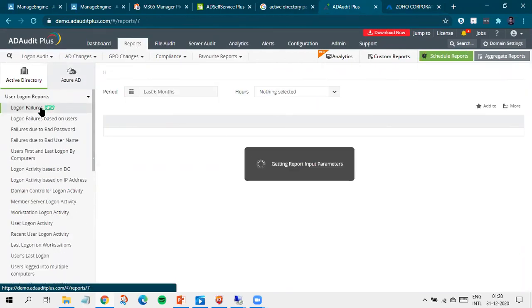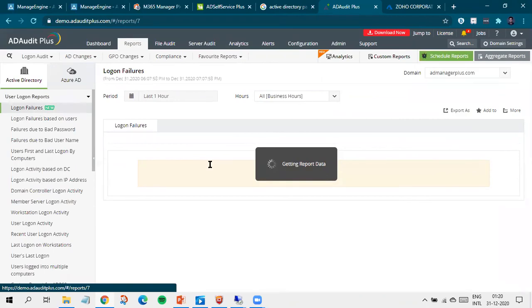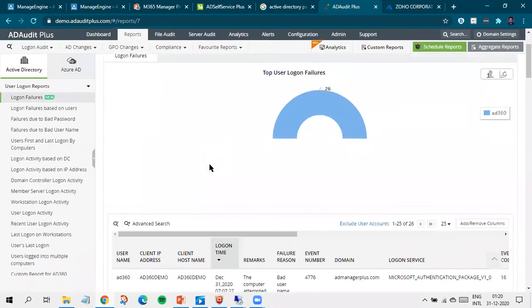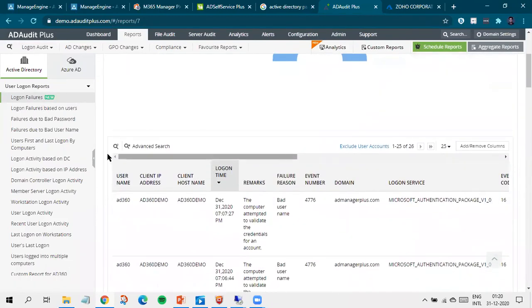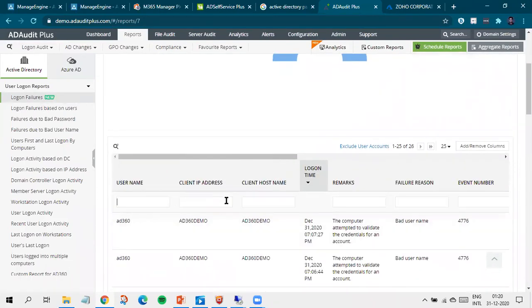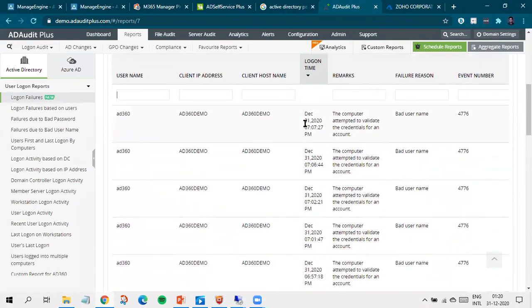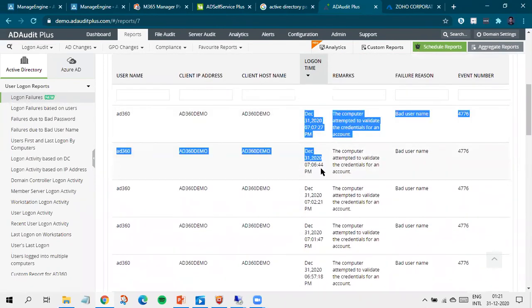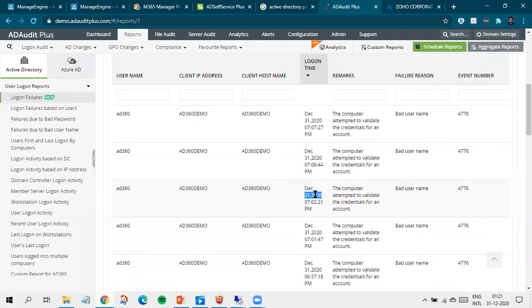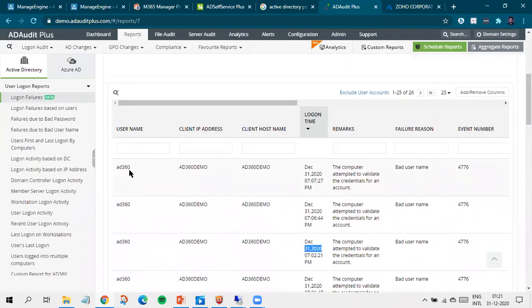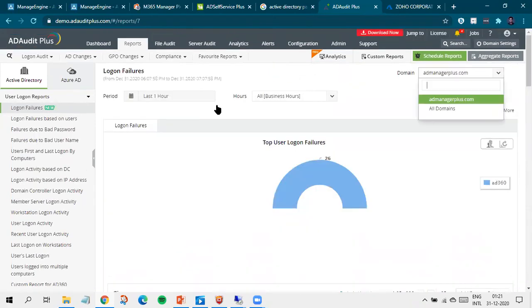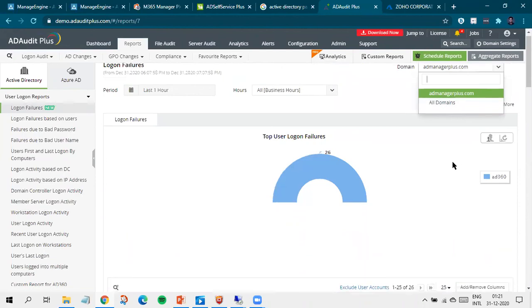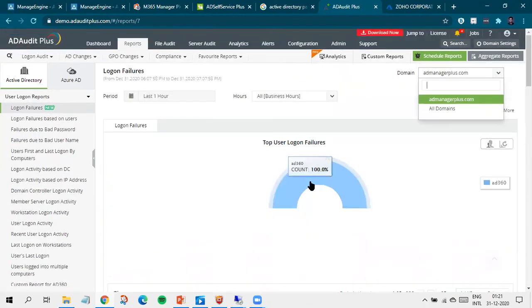Right? Do you see this report right here called Logon Failures? This will show you all the logon failures that have occurred in your Active Directory environment. You can search based on user account. You can search based on time. So if logon failures occur within a few seconds gap, it could be an automated password attack. That is something that has to be brought to notice. And these reports that you see right here are searchable. If you have multiple domain controllers, you can just choose the domain controller from the drop down and you can find the list of logon failures on your domain.